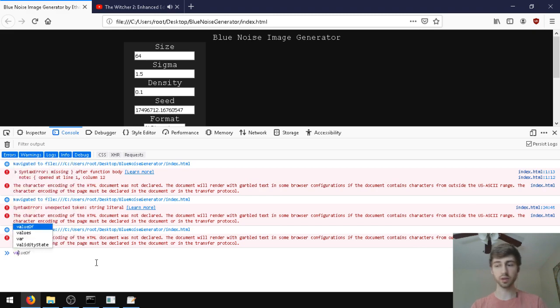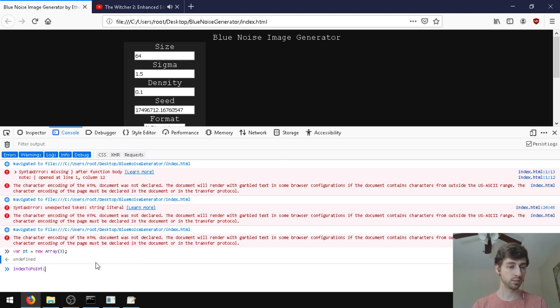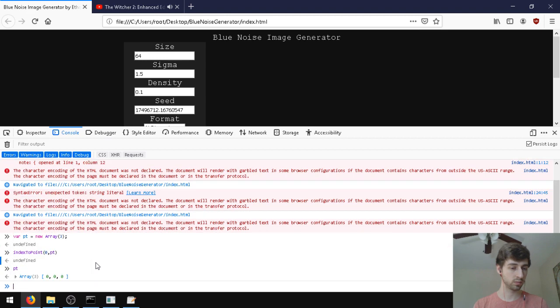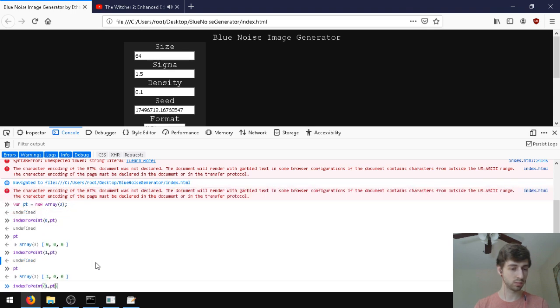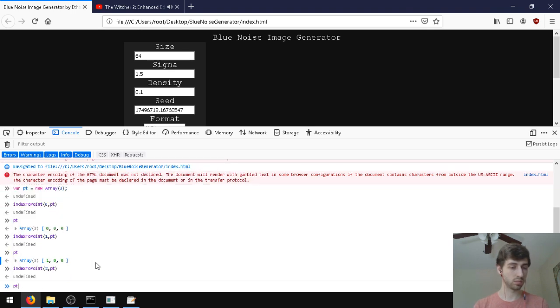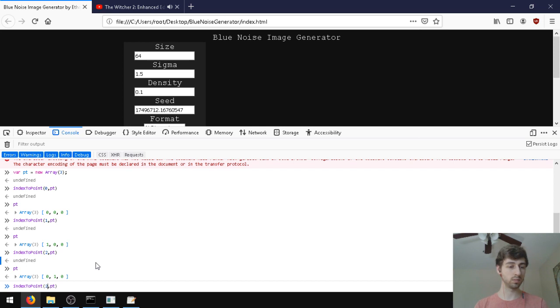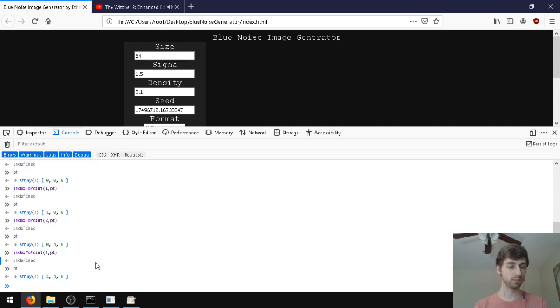Index to, okay, so now we need to generate our point. Awesome, it works.